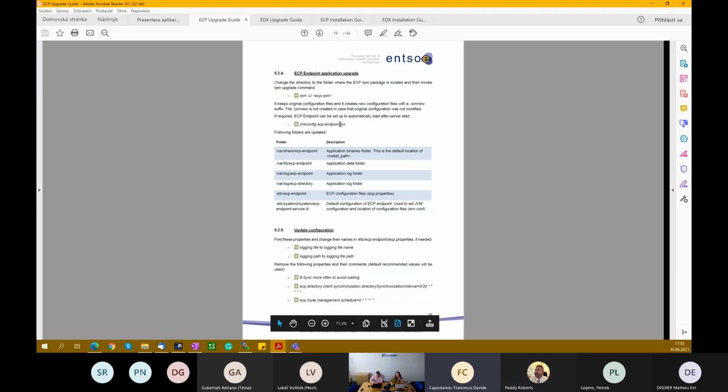I see other steps to perform in the guide. Do we have to perform these steps either? This is for allowing automatic start after the server startup, which is optional. For example, this is what we went through, updating of configuration, or in our case, we just checked the configuration?